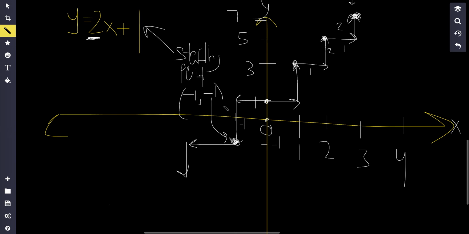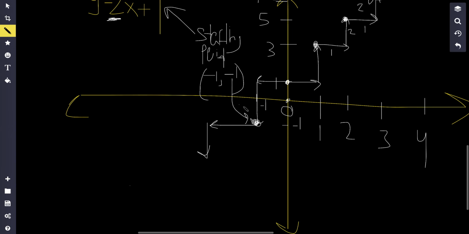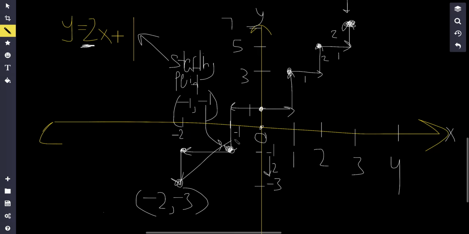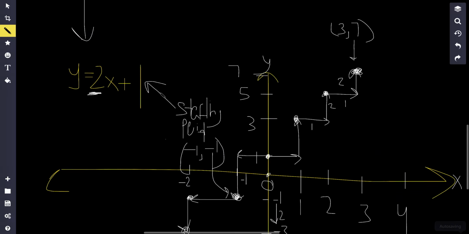All right? And I just keep repeating this pattern. I'm going to go 1 unit to the left, so this is going to be at -2, right? And if I go 2 units downwards, well, what's 2 units downwards from -1? If I go 2 down from -1, that's going to be -3 now, because I'm getting more negative as I move downwards. So this point right over here is going to be -2, -3. All right? And I'm able to graph out this straight line from this.